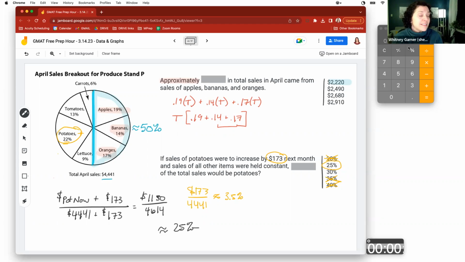So what I want you to start to note is, yes, we have a calculator, but in the same way that we use logic and intuition in the quantitative section without a calculator, we should be doing the same thing with data. We don't want to get so glued to a calculator that we're constantly keying stuff in with a mouse. And if you're taking the test on a laptop at home, you're doing all that on a trackpad. The only way you're allowed to have a mouse at home is if it's wired into your machine. You cannot have any wireless Bluetooth peripherals. Okay, so just keep that in mind.